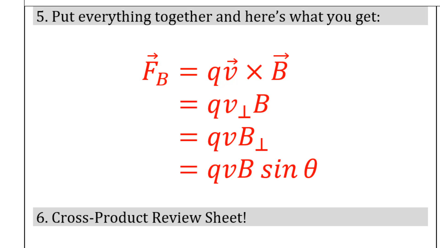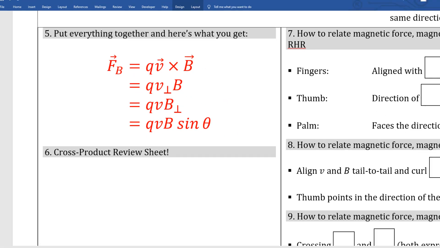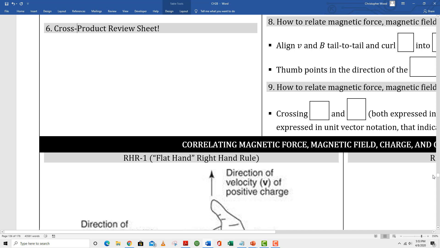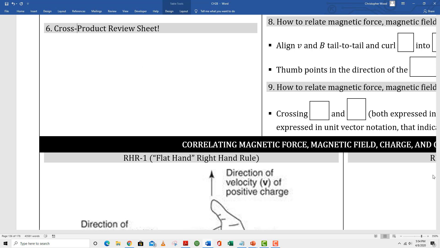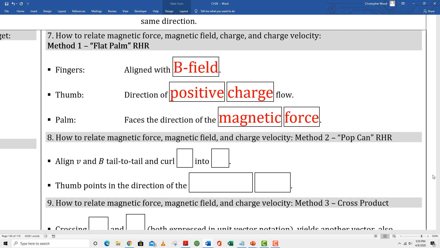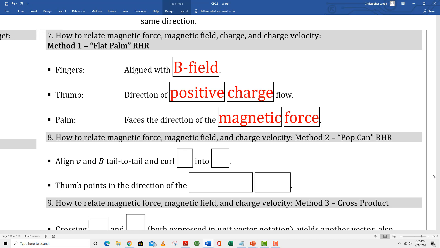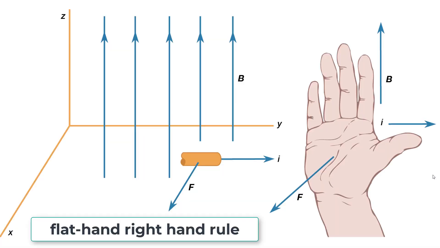You might wonder: if I use those last three equations, how do I figure out the direction? We have a right-hand rule for that situation. Box six is blank — it's basically reminding you that when dealing with cross products, there's a whole set of rules and visuals you should be aware of. You studied cross products before when you did angular momentum and torque analysis. Box seven talks about how to apply a right-hand rule to determine the relative orientations between the magnetic force, the charge's velocity vector, and the magnetic field vector.